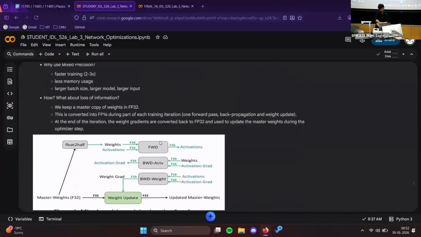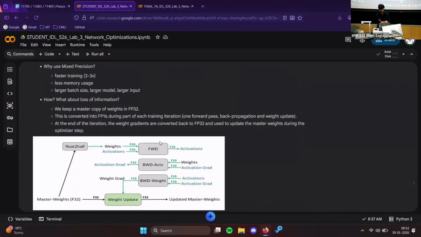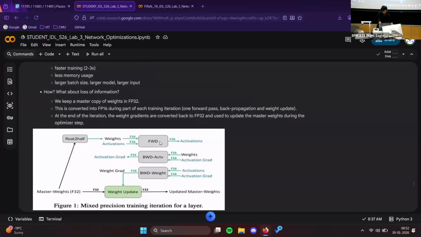So what happens in mixed precision training is that we have a model with full precision. Here, full precision means FP32 and half precision means FP16. So we have a model in FP32, and we make a copy of this model in FP16, and we perform the forward pass in this FP16 model. So the activations will also be FP16, and we calculate the loss, and based on the loss, we calculate the gradients, and the gradients will also be in FP16. Once we calculate the gradients, we use these FP16 gradients to update the original model, which is in FP32. And this process repeats again and again.